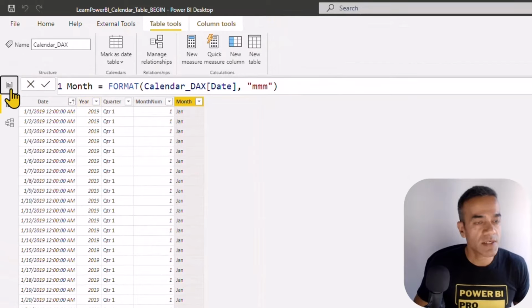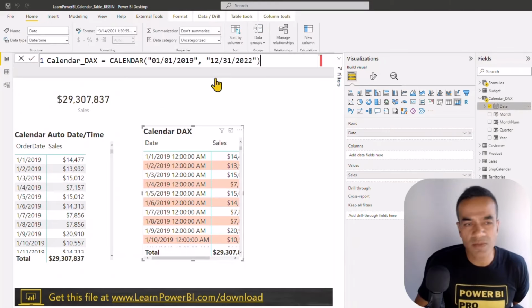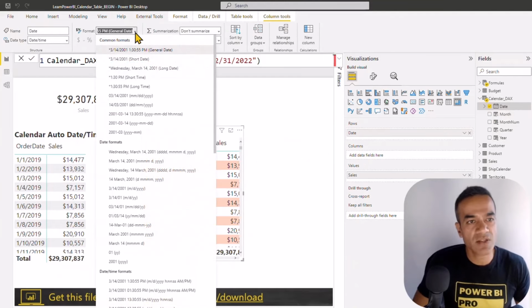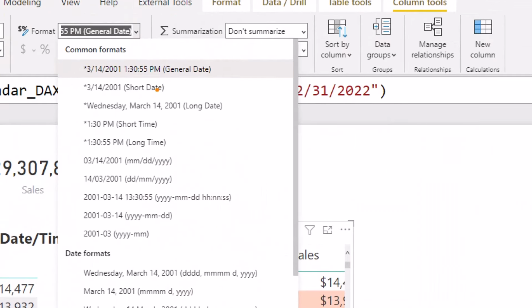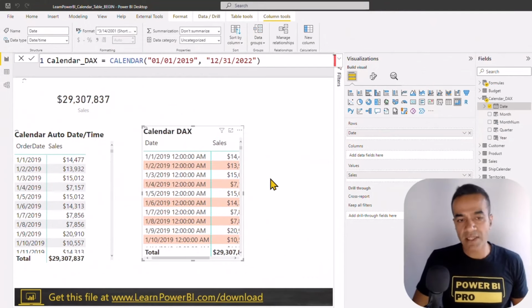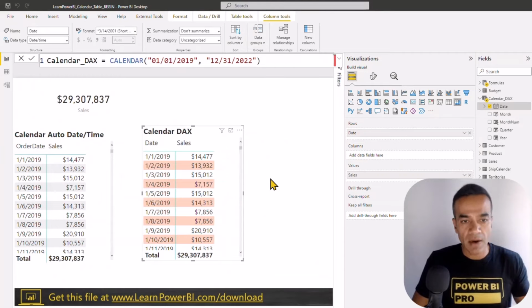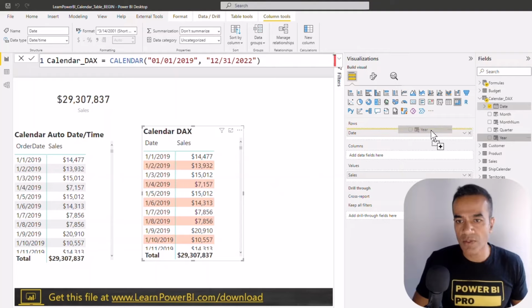Now this is our date table. So now we can go back, and I'm going to format this date column to be simpler. I like having the short date format instead of this really long one. But really, that's not the one we're interested in. The power of the calendar table is in all the other fields, the year, quarter, month, day. So let's put those in here.